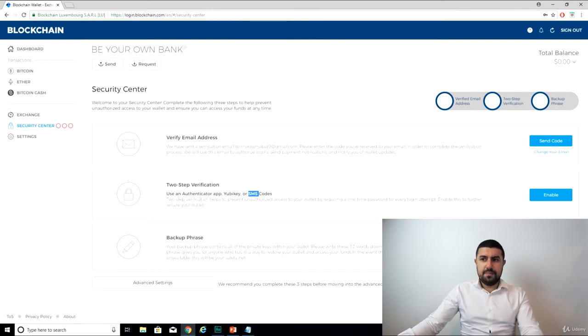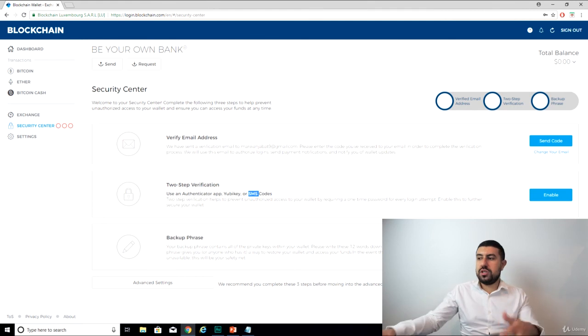You also have the Google Authenticator that you can use as a two-step authenticator. Basically, it's an application that you install on your phone. And every time you log in here, there's a code that pops up on this application that you have to input here. Now, this code updates every 30 seconds, so it's always different. So if somebody has your password and logs into your account and they wanna send some funds, it'll ask them for the code on your phone. Since they don't have your phone, they're not gonna have the code and they won't be able to transfer the funds. Even if they have one of the codes that you used before, a new code is generated every 30 seconds.